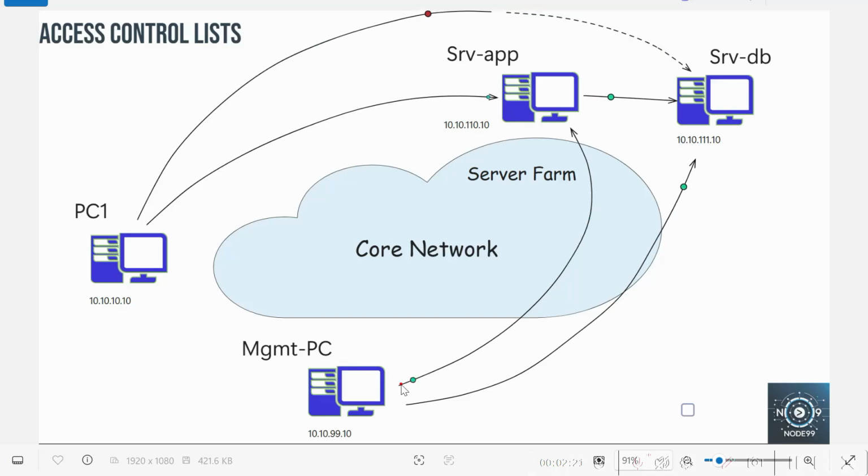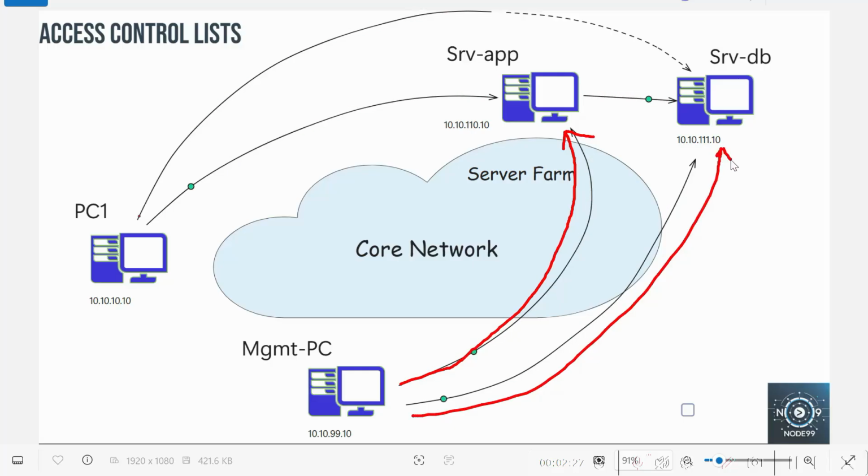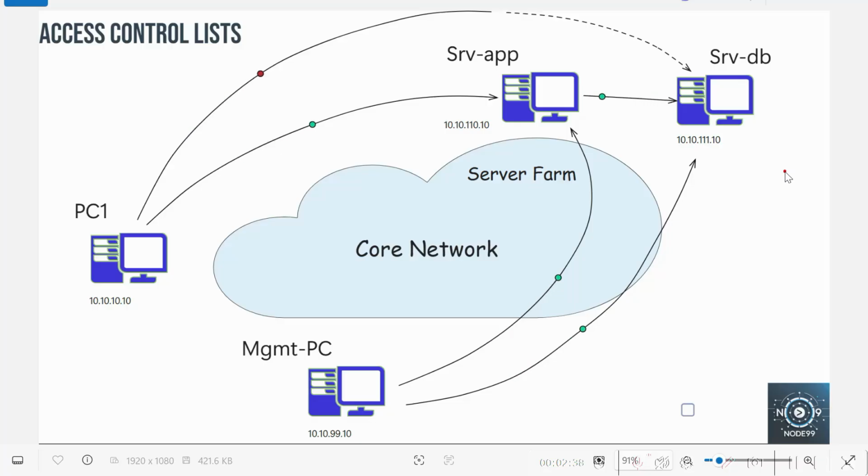However, the management should be able to reach both servers, the app and the DB servers, for management purposes. And also, the app server should be able to access the database. So this is how it is. This is the traffic flow. Okay.